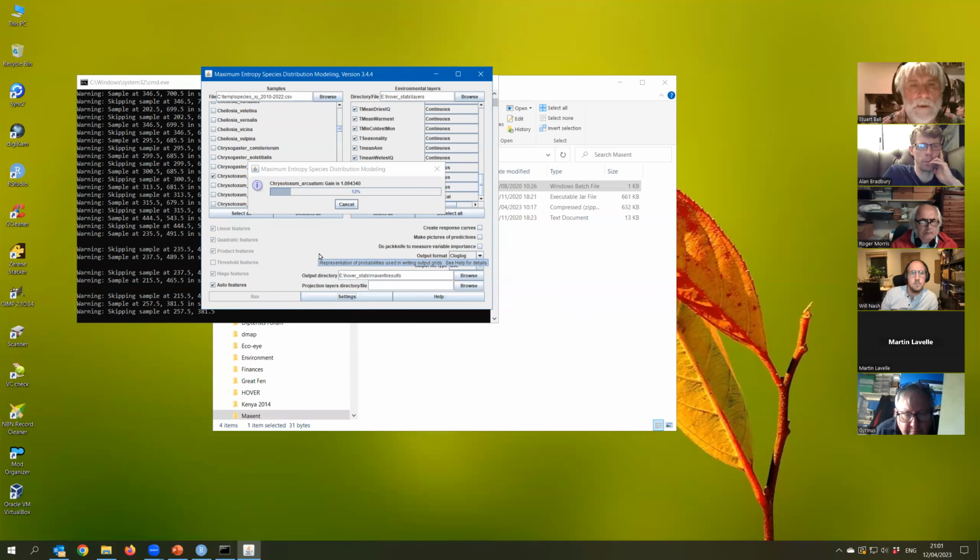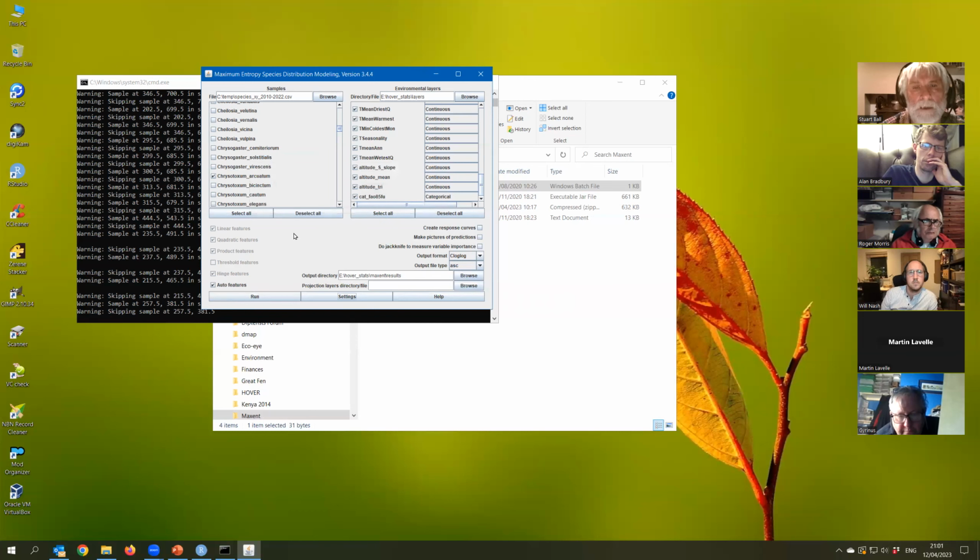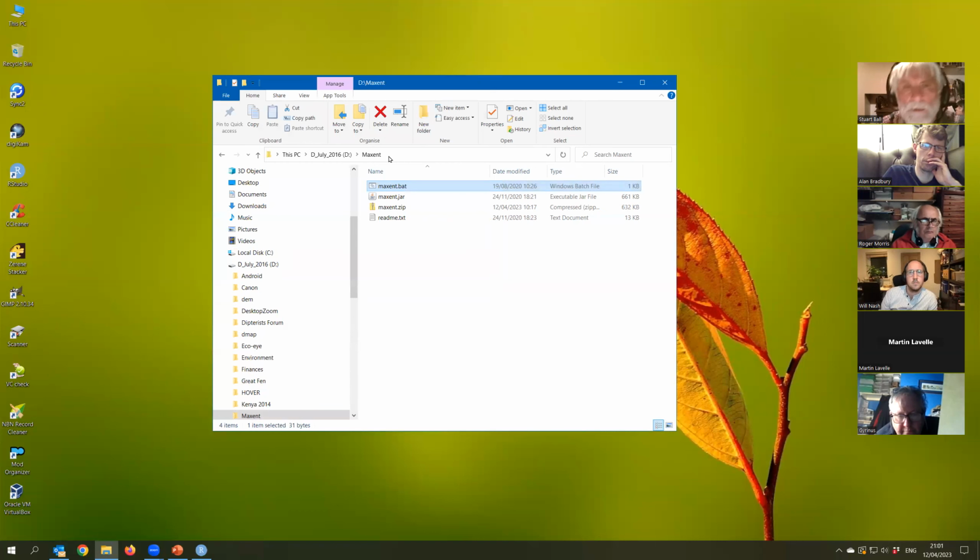It's now fitting the model. Gain, which is going up, is a measure of, it's from signal processing. It's a sort of measure of amplification, how much more information the model is giving us than is available in the original random trial of the data. So the bigger that gets, the better the model's likely to be. And now it's done. So it's done that. It doesn't take particularly long.